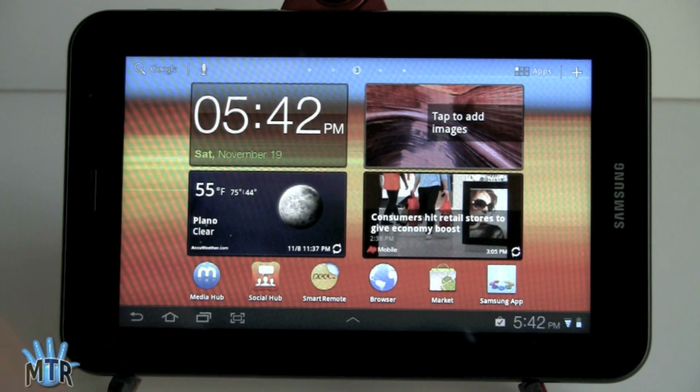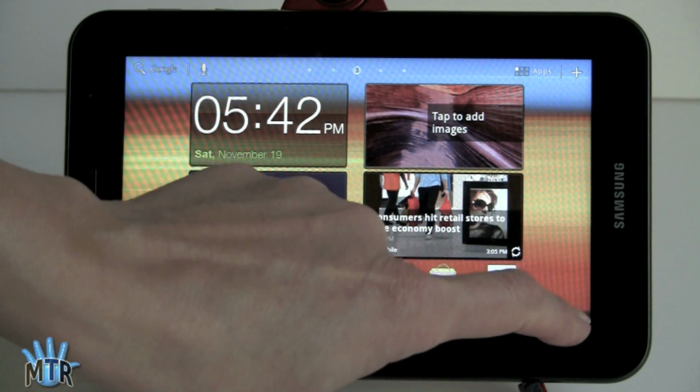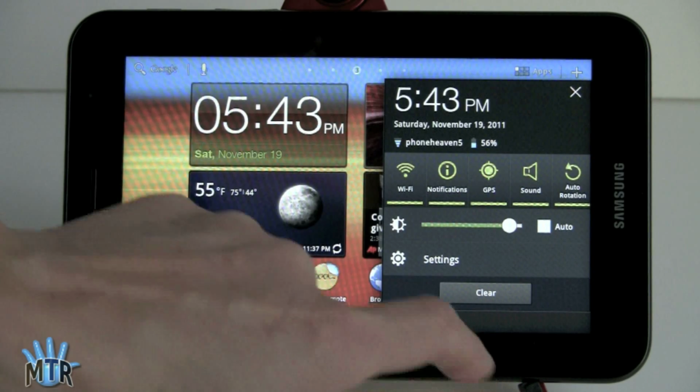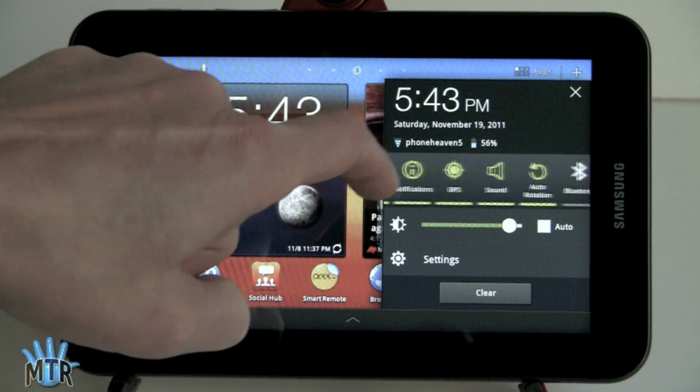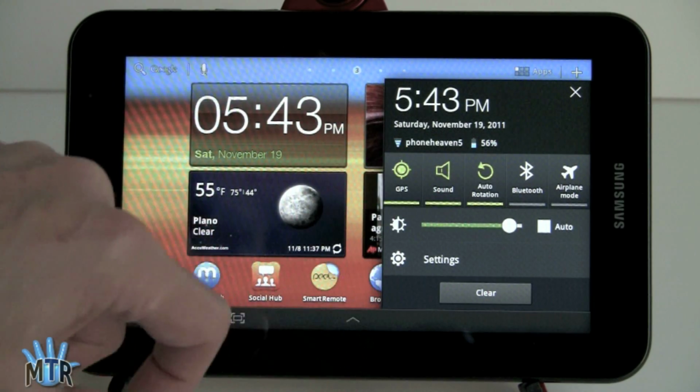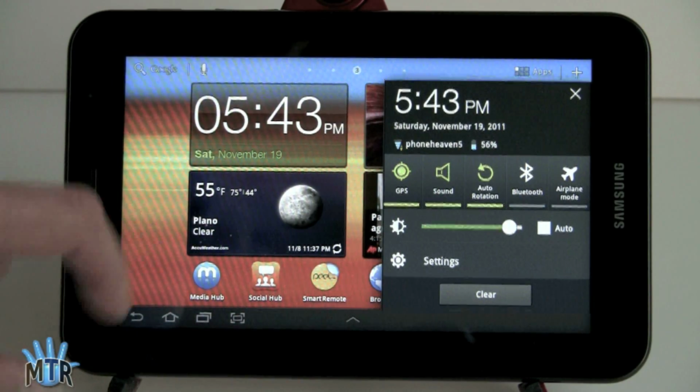And TouchWiz adds a couple of extra little customizations here instead of just the standard basic Android menu. Here you have a little quick access to all your wireless radios, your sound, your auto rotation control, and all that kind of stuff too, which is handy. It's nice.